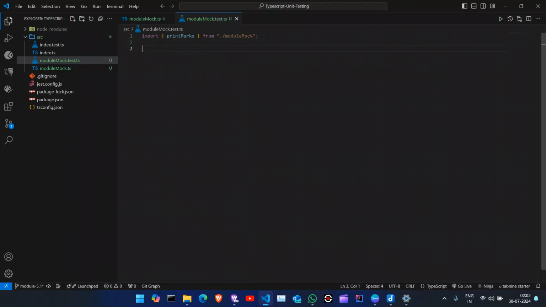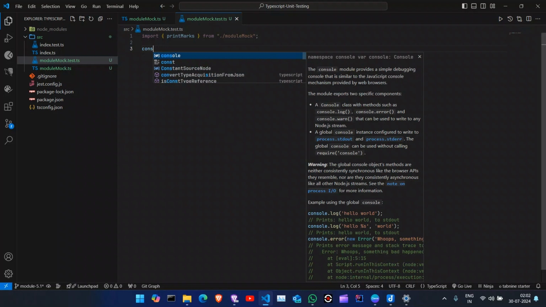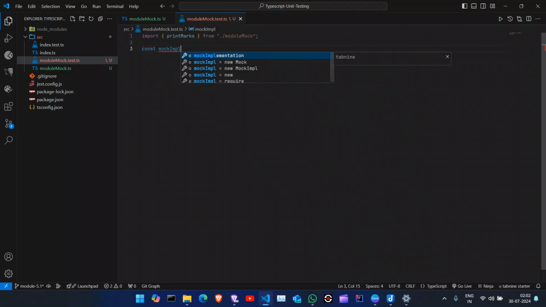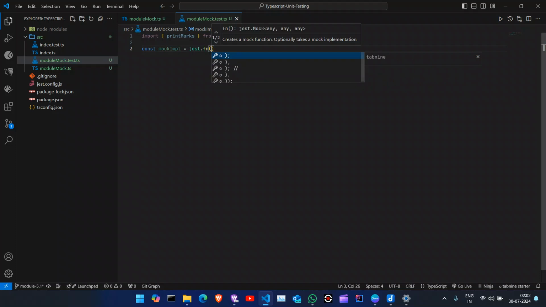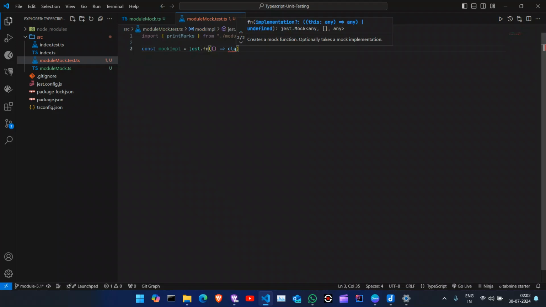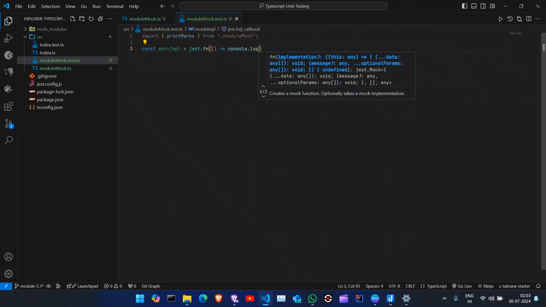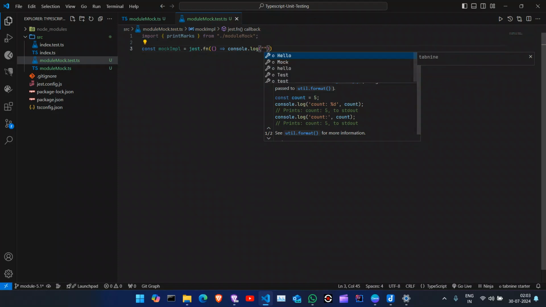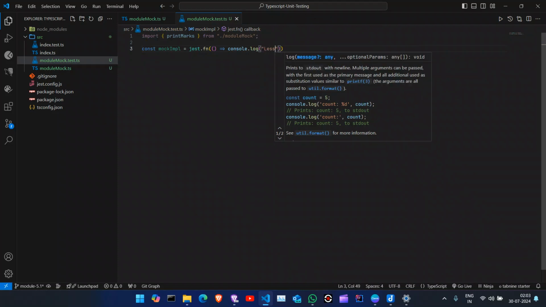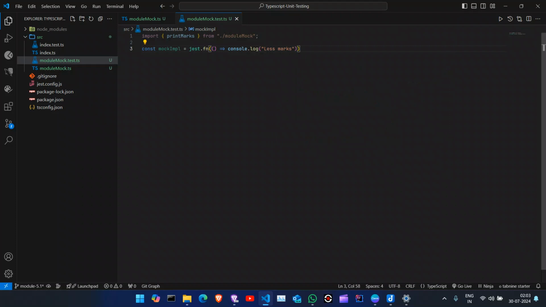I will create one mock implementation now. const mockImpl equals jest.fn, with console.log, less marks, like this.